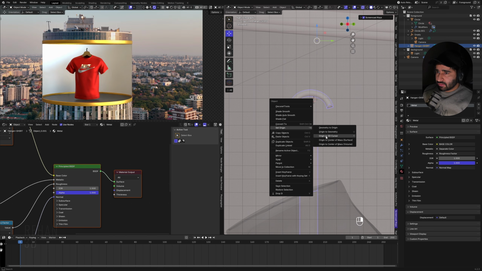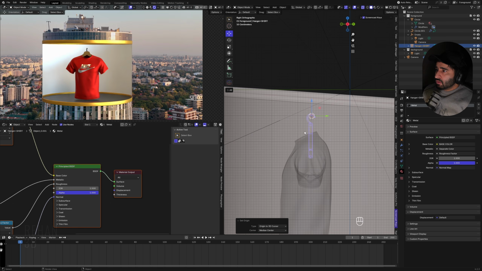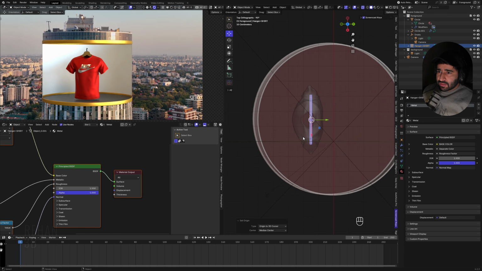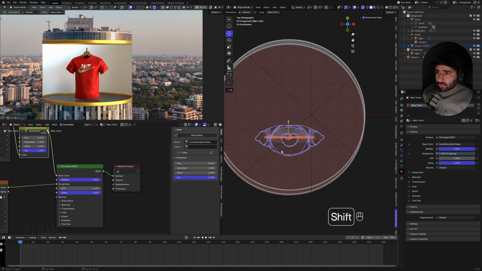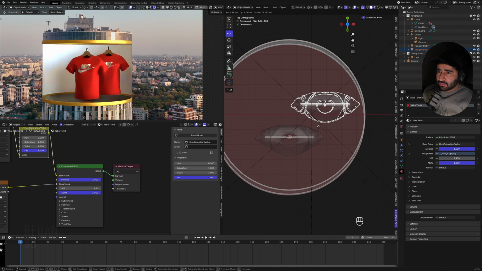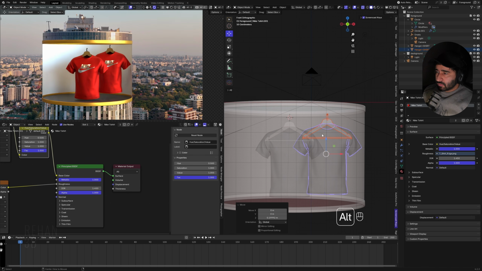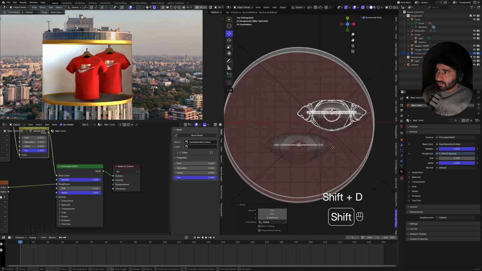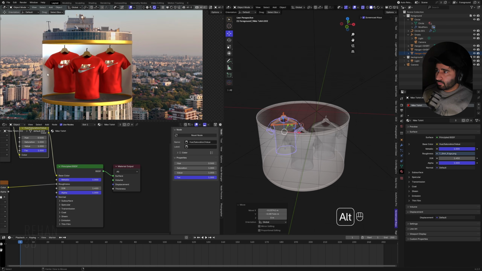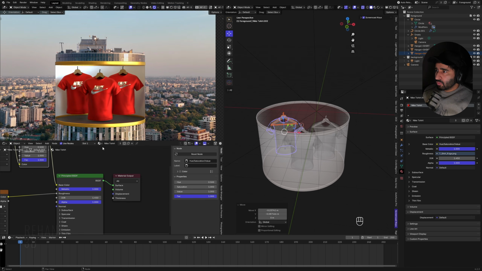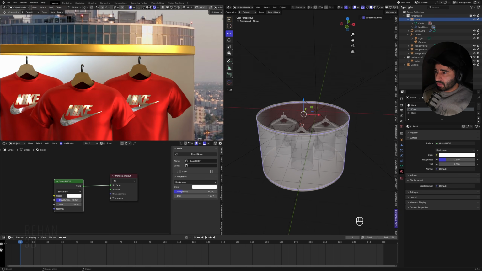Okay guys, so now just simply select this shirt model and hanger model, and after this just duplicate it and place it here like this. Okay, and after this again duplicate this and move it here like this. And guys, if you are not seeing this clearly, you can simply make it 0 roughness, so it will give you the clean look.